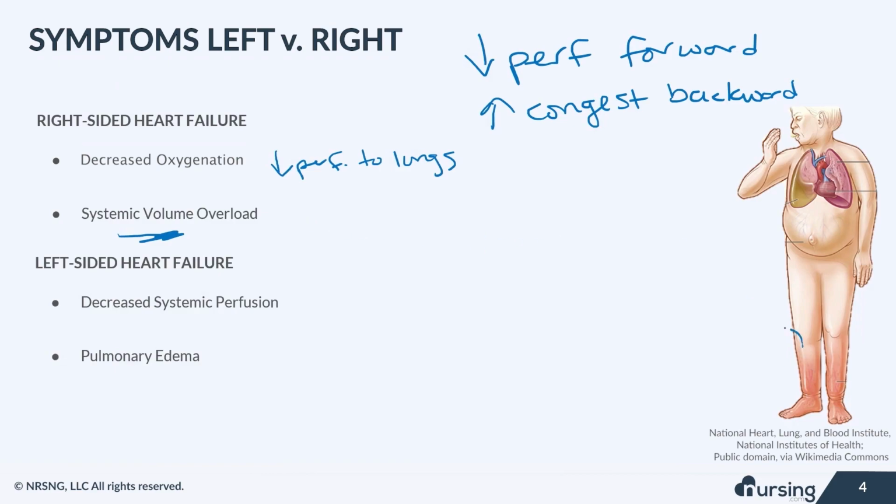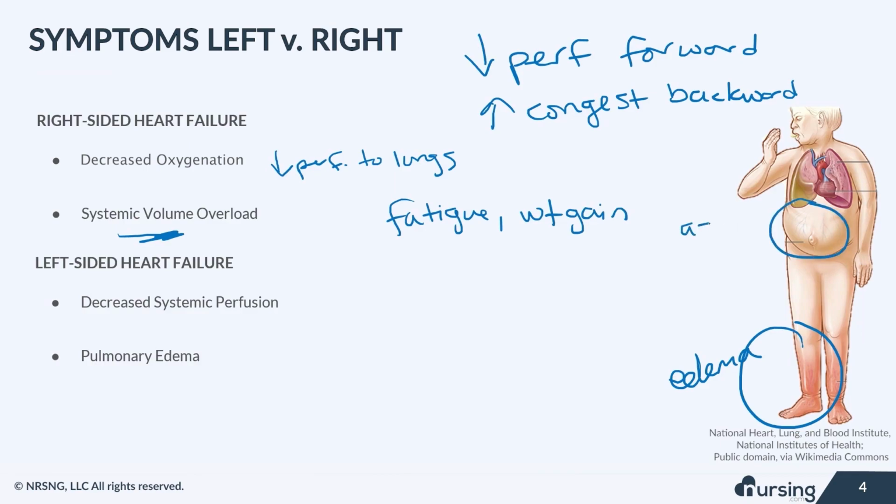Well, the big thing here, we got peripheral edema. So how would you feel if you swelled up like crazy, right? So if you swelled up like crazy, you're going to be tired. You're going to be fatigued. You might even gain some weight, right? And then some of this fluid can even collect in the gut. That's called ascites. And if you had that, you might even be nauseated. So just imagine how you'd feel if you had all this extra fluid on you, right?